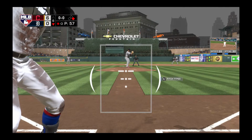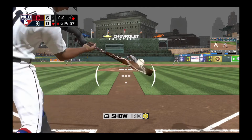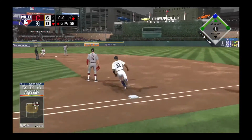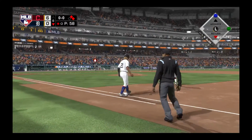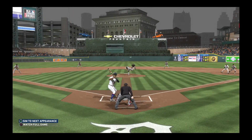Coming to the plate now, number 21. He doubled earlier and carries a 2-for-2 line into this appearance. Line towards center field. All right, make the turn. In there, a base hit. And they're able to get the ball in quickly, so he'll be held to a single with 1 away.